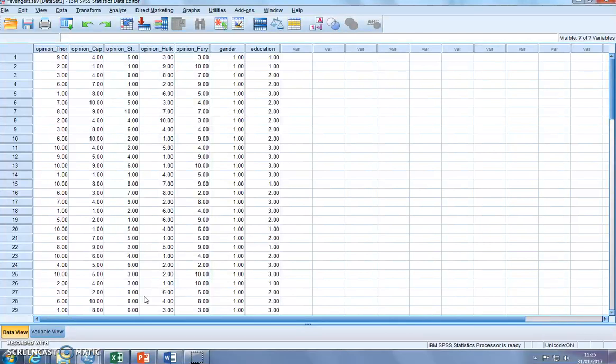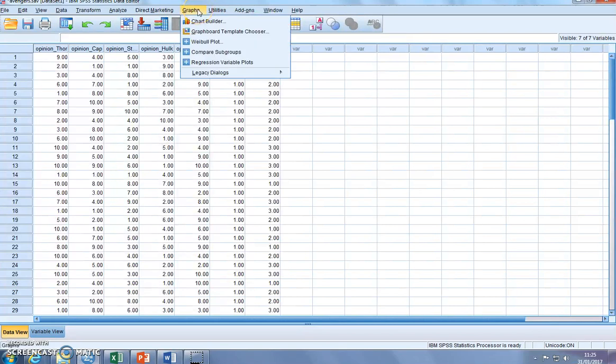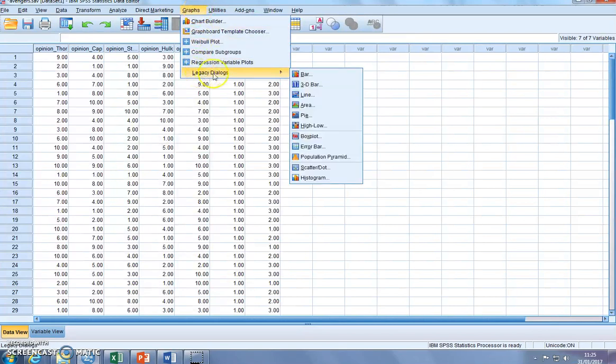In this screencast I will show you how to do all the visualizations in SPSS. The visualizations can be found in the graph menu, going all the way down to legacy dialogues. Here you see the many different options that are available to you. Of all these options, we need you to be able to do the bar chart, the pie chart, the box plot, the scatter plot, and the histogram. Most of these graphs you are already familiar with, and you just can't recognize them by their fancy names.